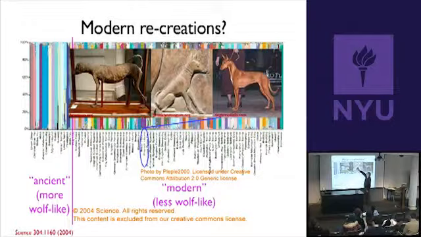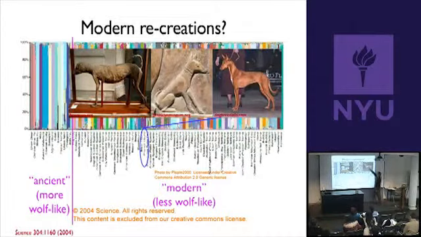The problem is it's not, right? The problem is the DNA says this is a modern breed. It's not an ancient breed. So again, one of the explanations that's fairly likely is that in more modern times, people recreated this breed, okay? Just by starting with a dog that was similar enough to this and then selecting for the traits that are characteristic of this until they get it. They get the curled tail and the pointy ears and the broad chest and the narrow waist, okay?